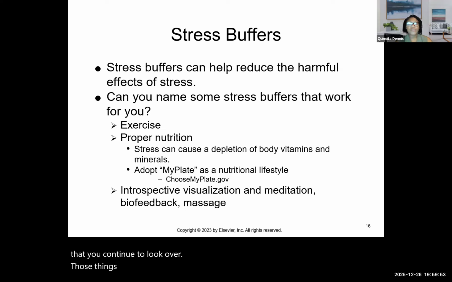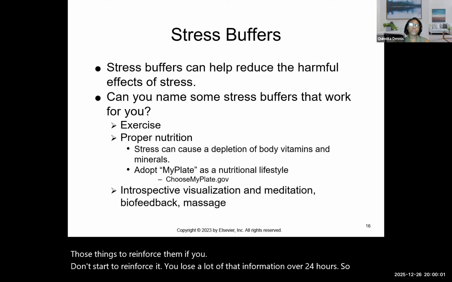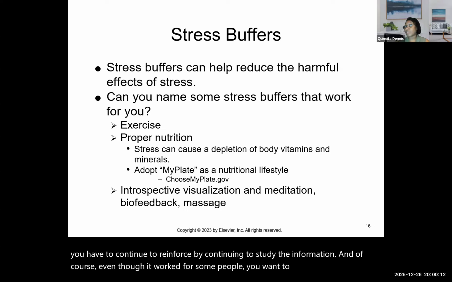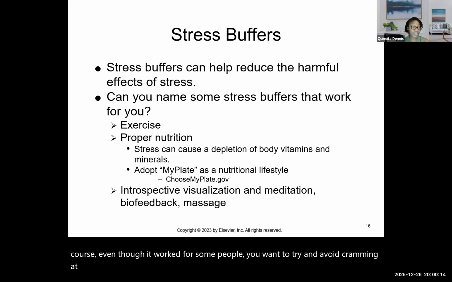If you don't start to reinforce it, you lose a lot of that information over 24 hours. So again, you have to continue to reinforce it by continuing to study the information. And of course, even though it works for some people, you want to try and avoid cramming at the last minute because it does increase your anxiety.